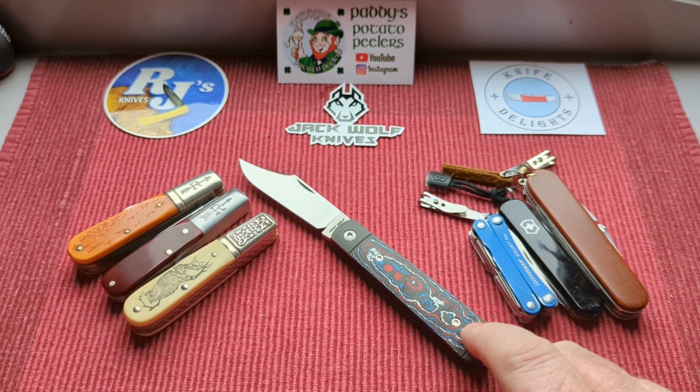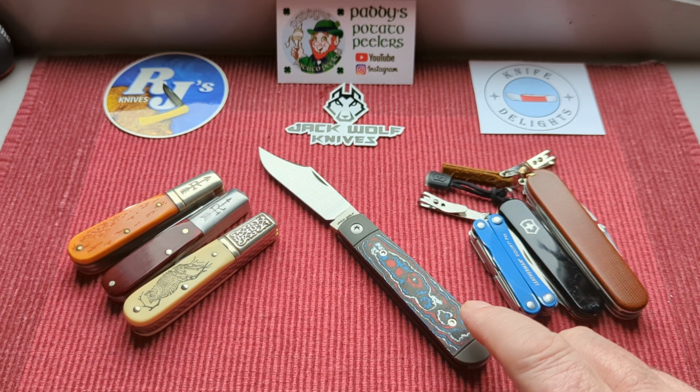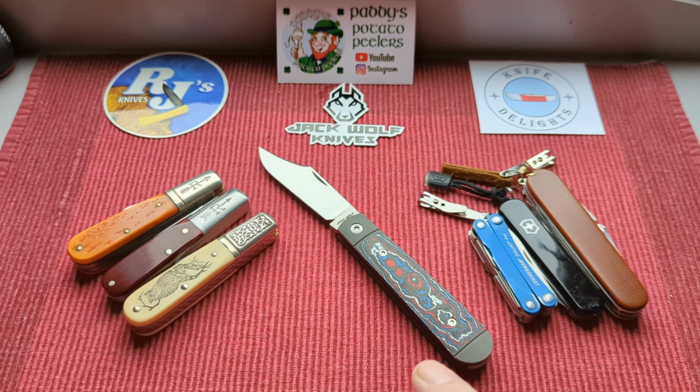And please go get one of these before this goes away, this model. You know, it could be another year before they have another model like this. It'll not be this, but it'll be like it. You know, it could be another year. So don't miss out.